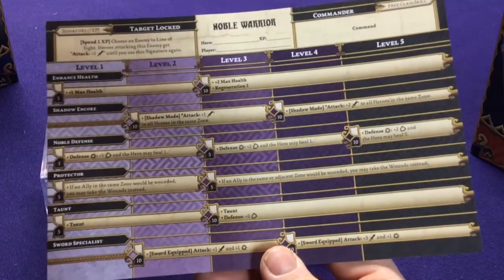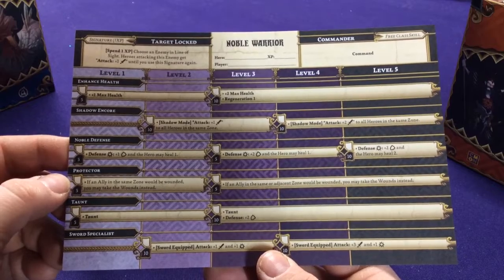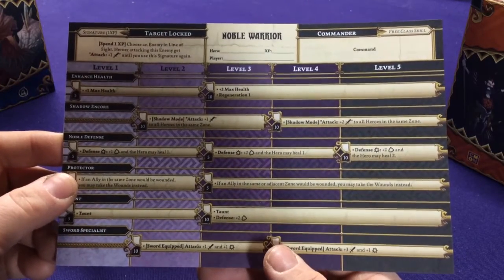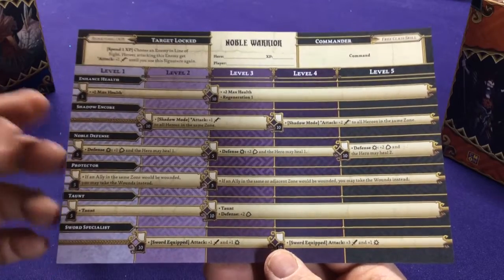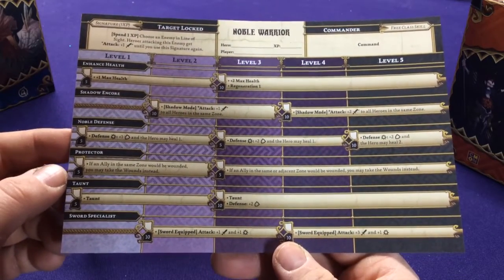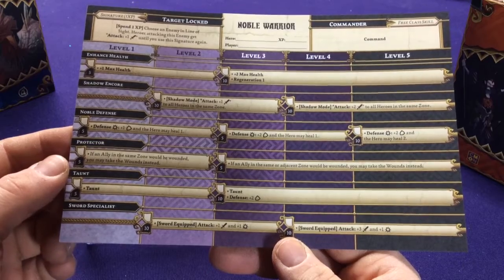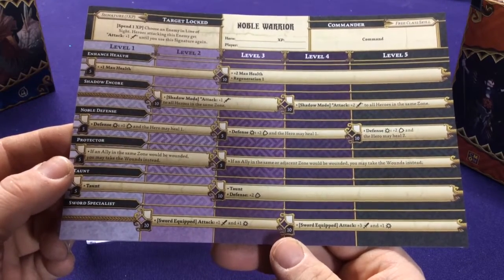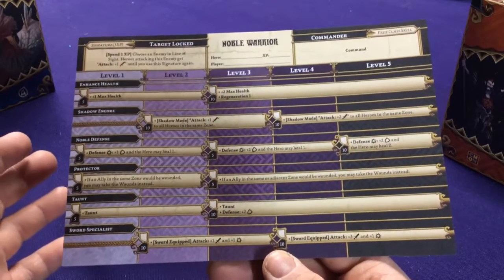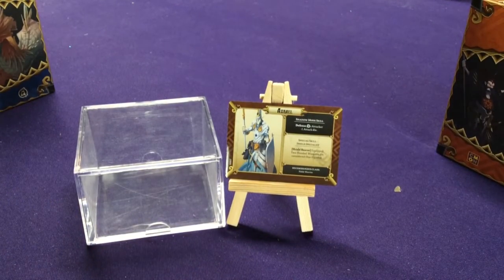Alright, so the Noble Warrior sheets are going to say signature, Target Locked. Choose an enemy in line of sight. Heroes attacking this enemy gain attack +1 until you use this signature again. And then Commander, he just has command ability. So his levels, he's going to have Enhanced Health, which every character has. Shadow Encore gives him some special Shadow Zone stuff. Noble Defense, extra defense. Protector, to take damage instead of allies. Taunt, and Sword Specialist. So he has a sword equipped, he gets to do some extra damage there. Again, it's recommended for this character with his special skills, but he could play a different class, or other characters could play this one. So that's actually kind of neat.